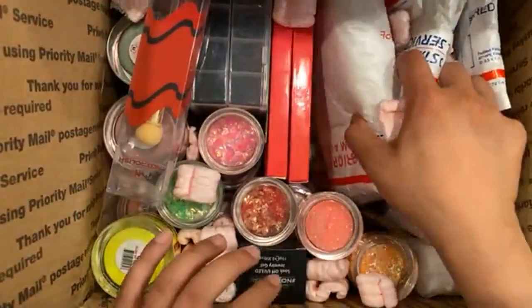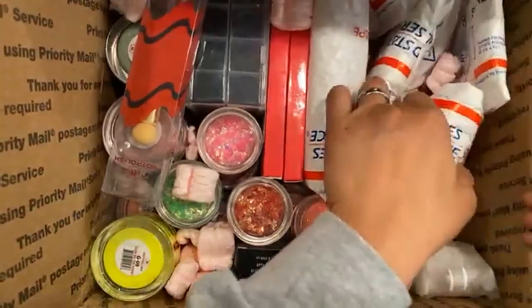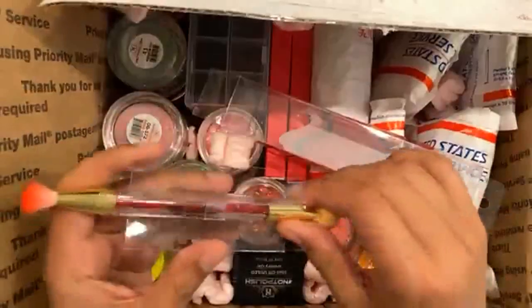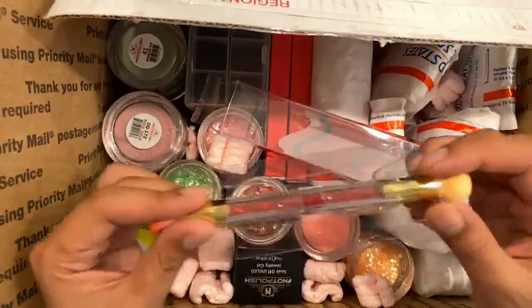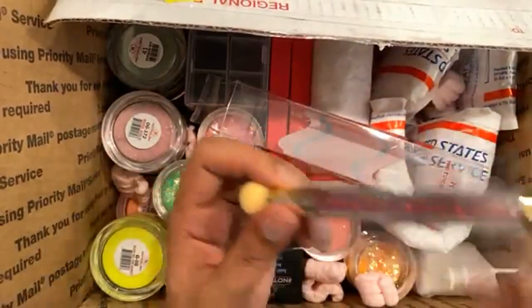So a lot of fillers here. Oh, no, there's actually something in here. Okay, I thought they were just filling stuff up. Okay, we'll get to that last. Okay, this is a pigment brush, it looks like. Pigment brush and sponge. This is for applying pigment, I would say. I would prefer this to be a little more flat, but that's fine. This sponge end is for you to do ombres, blending gels together.